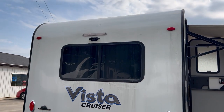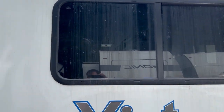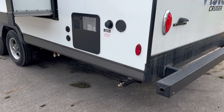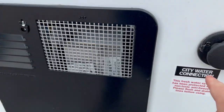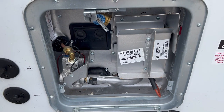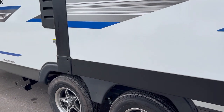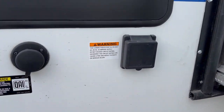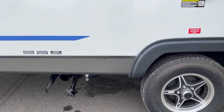Around back, you have a bumper and it is backup camera prepped — the mount and plugs are already there. There are LED lights on the outside and inside. Over here you have a port for an outside sprayer hose, city water connection, cable and satellite hookup, and your six-gallon water heater which runs on gas or electric. It is a 30-amp camper; the cord goes in here. This is a black tank flush — after you dump your tanks you can leave your valves open, hook a hose to that, and it'll rinse out the black tank.